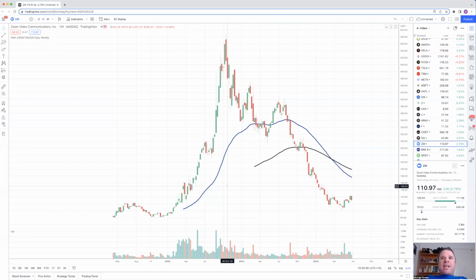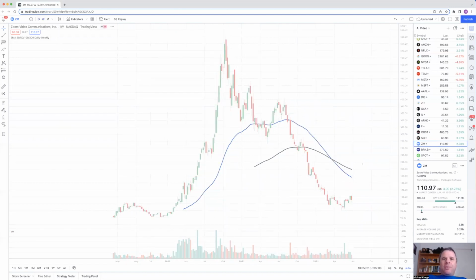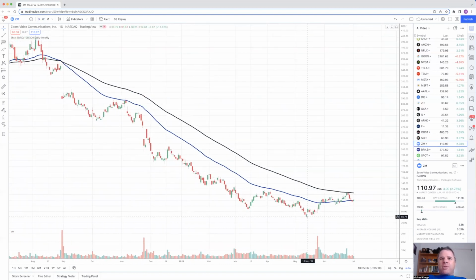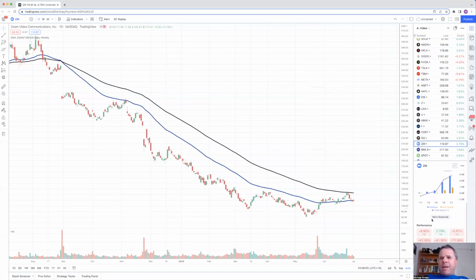But Zoom share price has fallen from a high. What was the high here? Almost $600. The high was $588.84. It's fallen from that level all the way back to $80. But when we look at the daily chart, we're starting to see some movement. The share price low was about $80 or so, which was the 12th of May 2022. They released some good news. I think it was the quarterly data, maybe something.